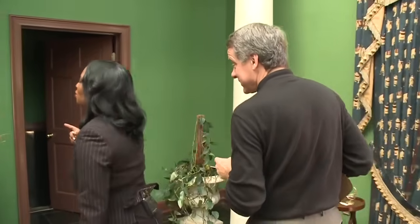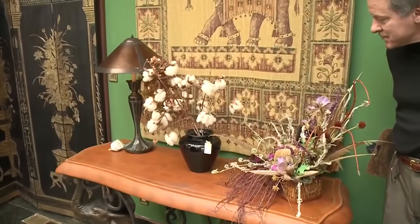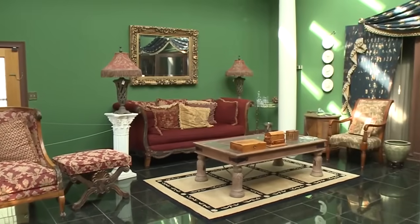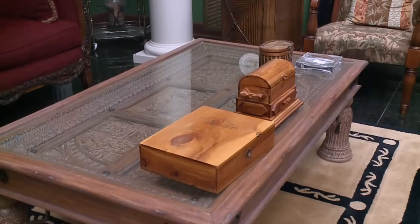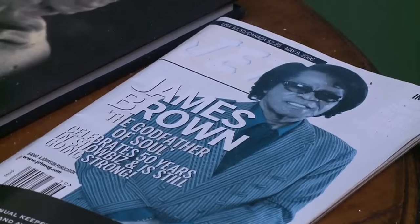His family hasn't touched it. And I can't help but notice the cotton back here. That cotton was very important to Dad because he never forgot where he came from. He remembered those days picking cotton. Some of her father's possessions were sold at auction, but for the most part, things in the house are just the way he left them, right down to his last Jet Magazine cover in 2006.